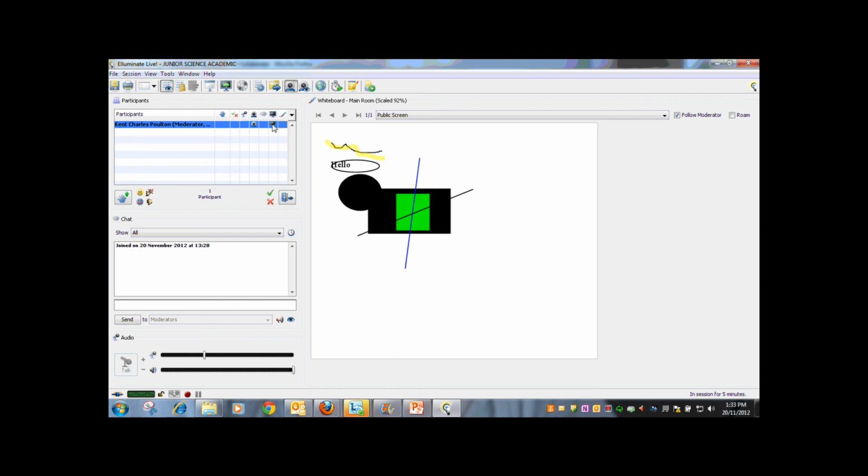And these other two icons are app share, so you can share applications. In other words, if one of these things that are open down the bottom of the screen, I can share with the class what I'm seeing. And camera is also there, and that will use my webcam to broadcast my image. But that takes up a lot of bandwidth, so we don't often use that. But that can be turned off if you turn it on inappropriately.